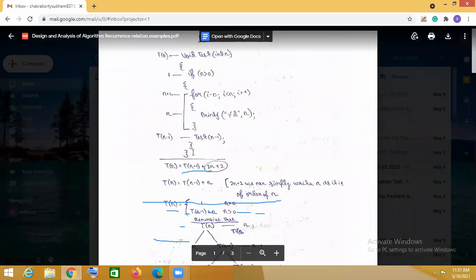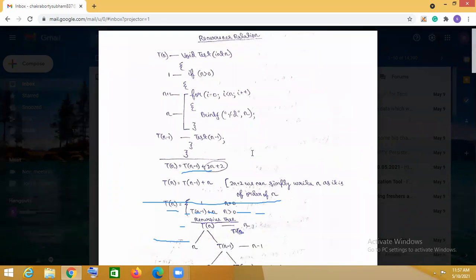So first, how this time calculation should be done, you have to be very clear on that, because otherwise you cannot solve this. In the exam there can be other functions also. These functions are not based on what I have shown, other functions may be given. You have to find that time, and after finding that time, you solve the problem using the recurrence relation substitution method, or using the recurrence relation with the recursion tree. So you should practice it with other examples also. Then it will be clear to you.